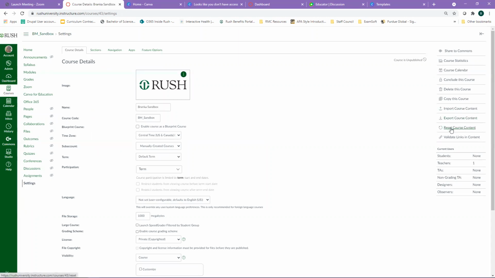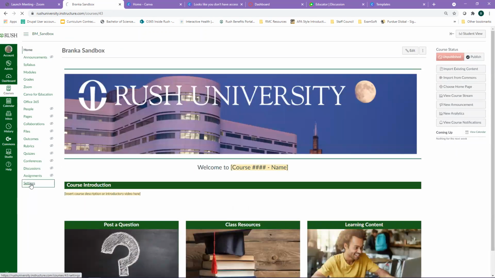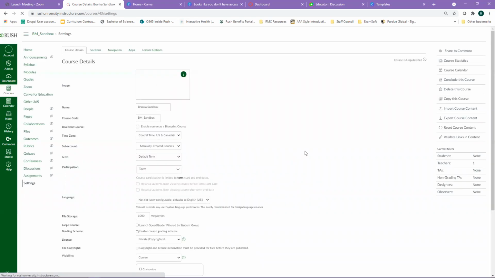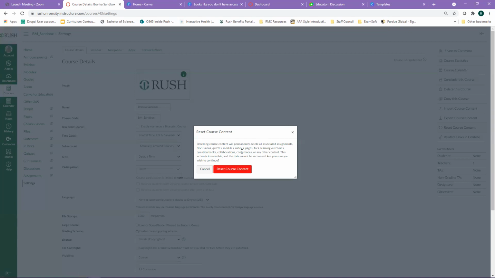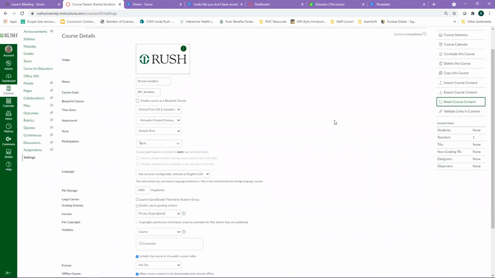So, reset your course. Let's say you started building, I have this template in here that I put in, and let's say I change my mind and I want to start over again. If you reset your course, again, it flags you. It's basically going to permanently delete all of your content that you put in there, and put it back into a blank slate pretty much. So I would just really be careful about resetting your course, because you will not be able to retrieve that information down the road.